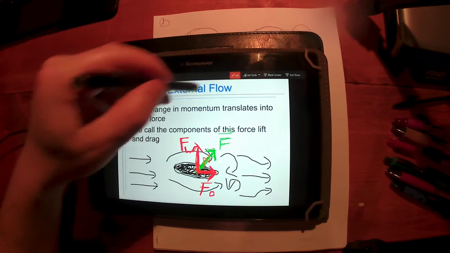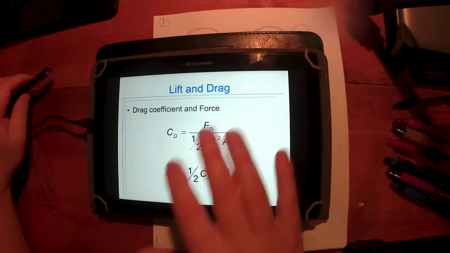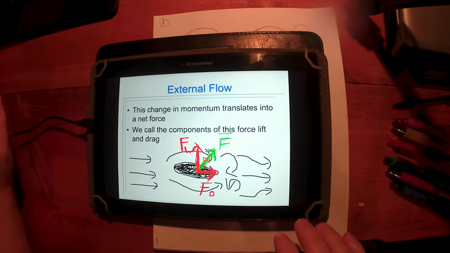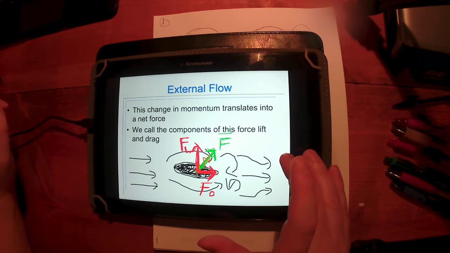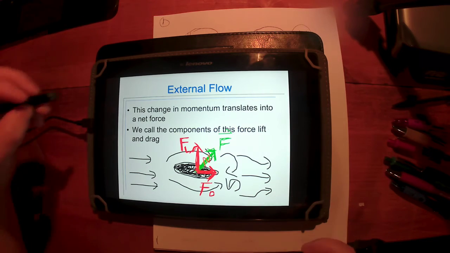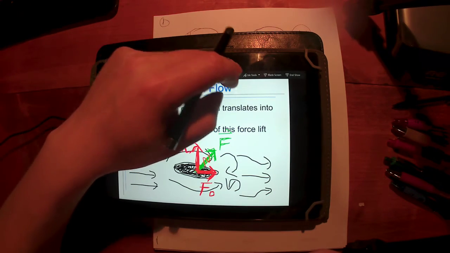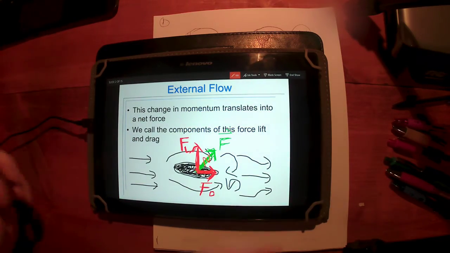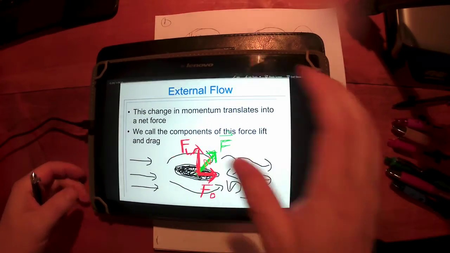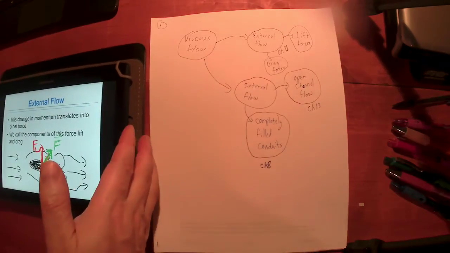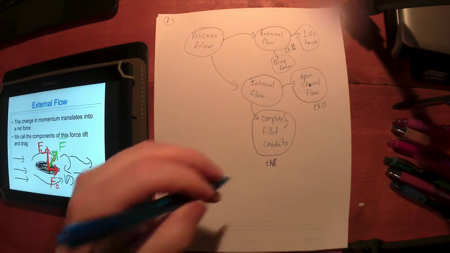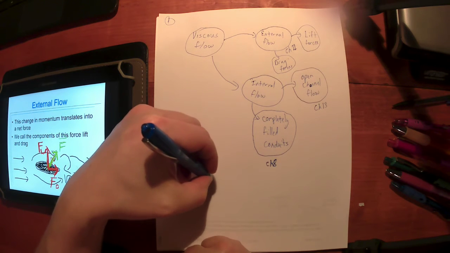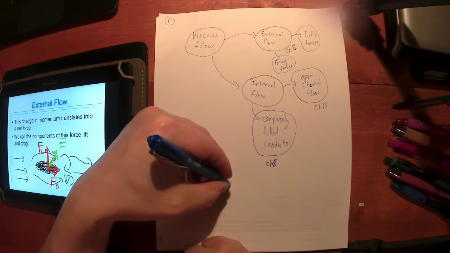Okay. Turn ink off. I don't think I've defined that here, so let's see. Let's just put the ink back on. As you can see, I don't know if I'd call my writing legible there. Let's do this. Let's say F sub D, the drag force.